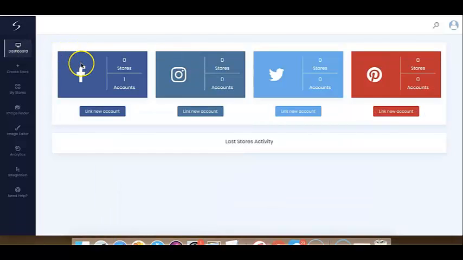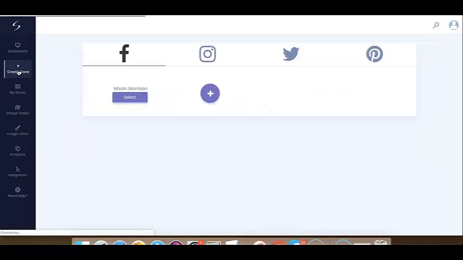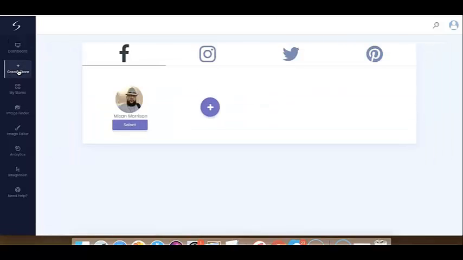So now in our dashboard, we can see the number of accounts we have connected on Facebook, and we can create a store, and it's going to update in here how many stores we have on each of these social profiles. So the next section is for us to create a store. So we click on create a store. We select our profile which we want to monetize.